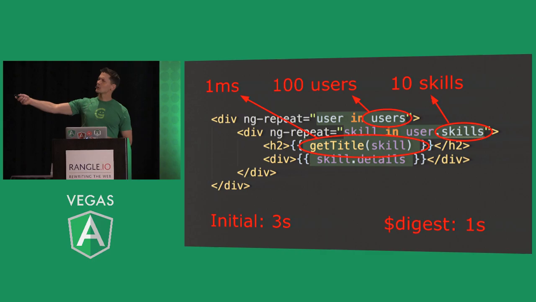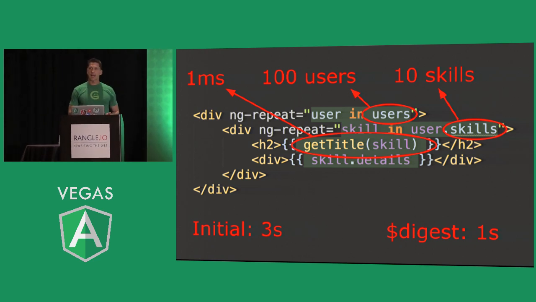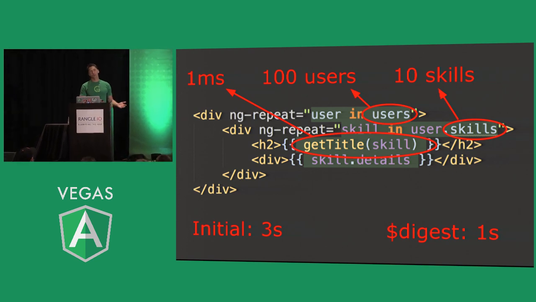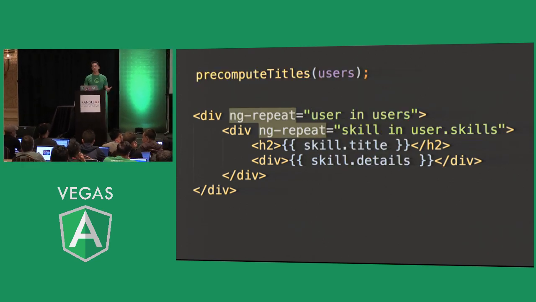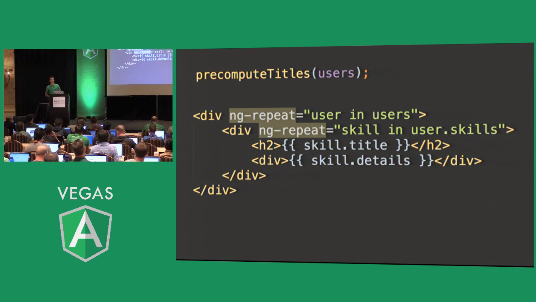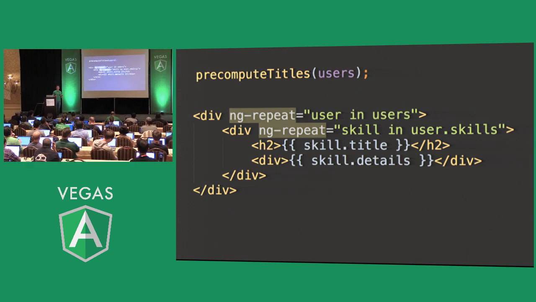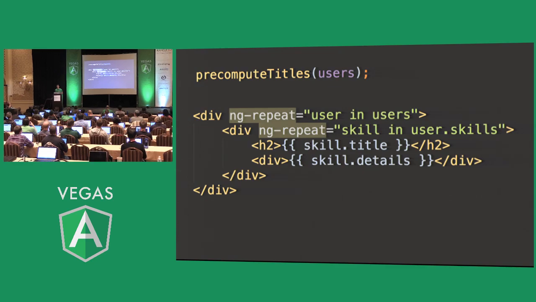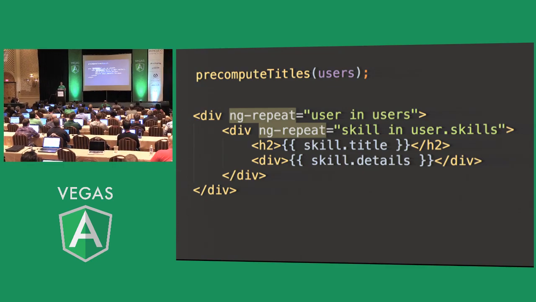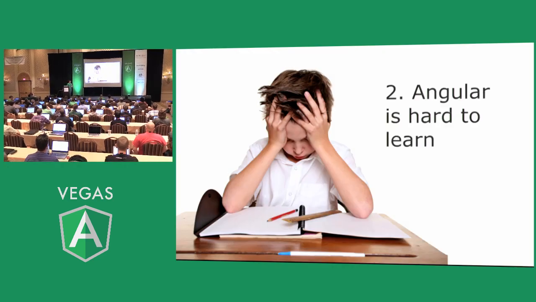But then I'm looking at my boy, Lucas, over there, who's giving me a look like, what are you talking about? Just getTitle is the problem. You can just optimize that and then problem solved. Or if for some reason you can't optimize that function, you could always pre-compute all of the titles and then just bind to primitives, which, again, problem solved. And this is the real crux of the problem, that there are pitfalls within Angular where you can have performance issues, but they're easy to avoid once you understand the digest cycle. So really, it's about learning, which is the second area of criticism.